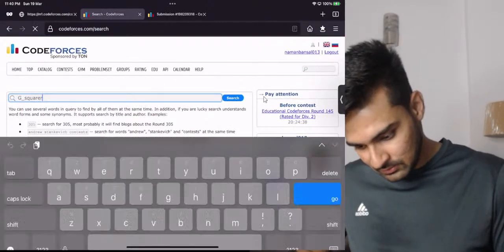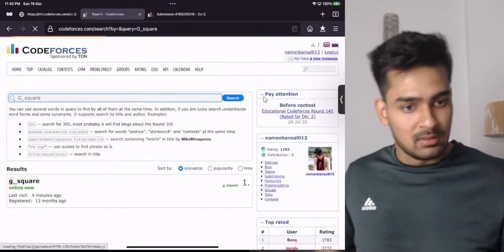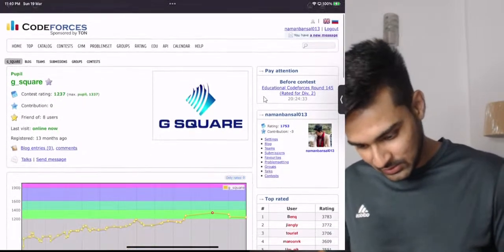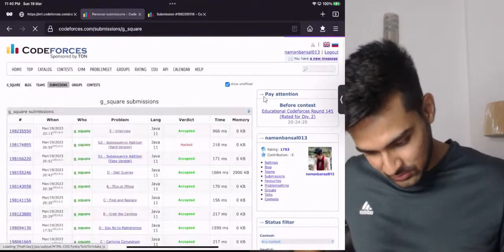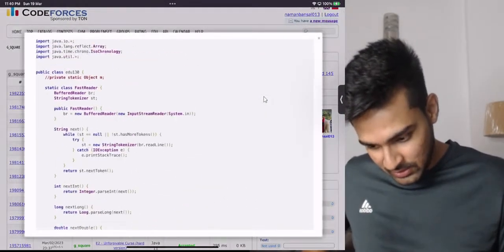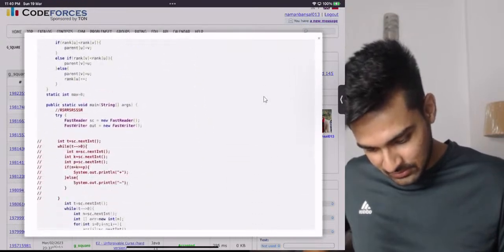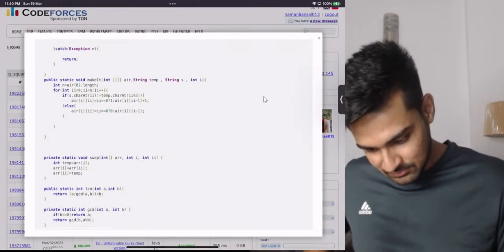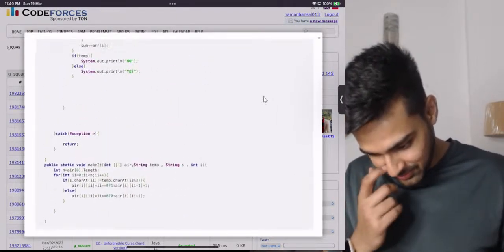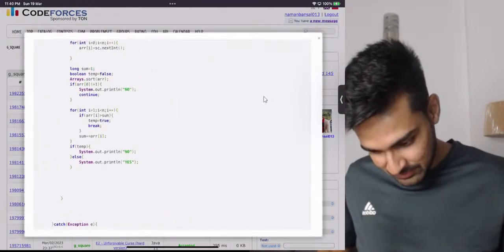I'm actually using my iPad, so not the best way to actually see. But let me see your code for G2. Okay, you have coded in Java. Where is the actual code? Not very familiar with Java.